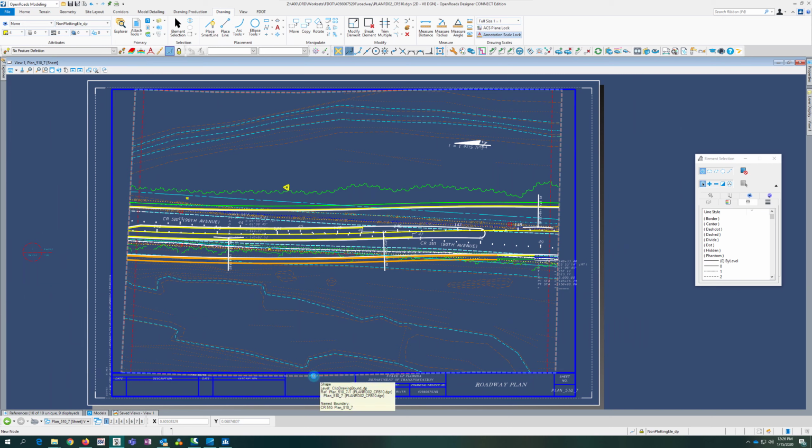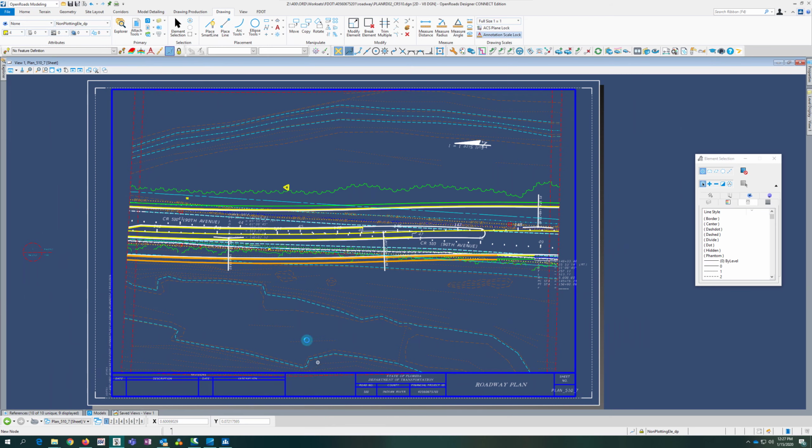So we can see that this border is going outside my sheet border, and it's just a thing with ORD. There's really not any way to fix it. What it's doing is, in one of those settings when we're cutting our sheets, you can set the number of chords it creates on the outside here, and we could probably set it to 1 and see how that goes, but most of the time 5 works on tangents, and then sometimes we have these curves.